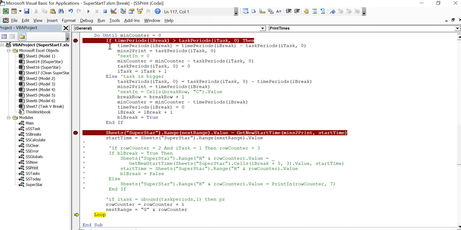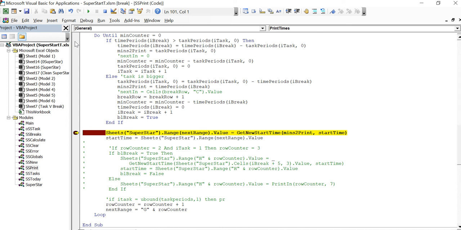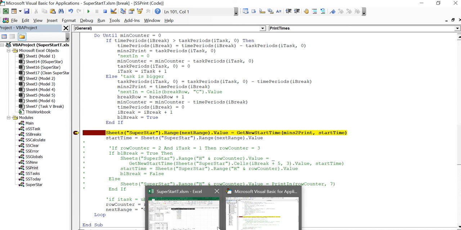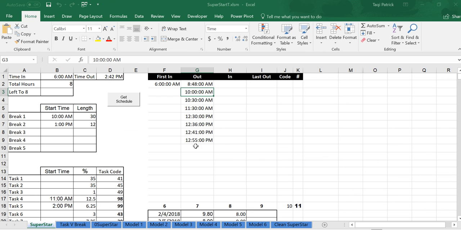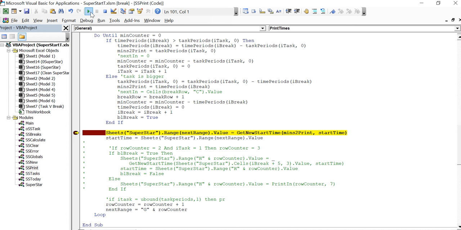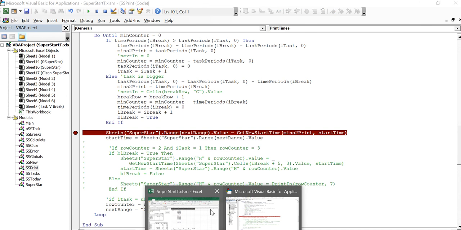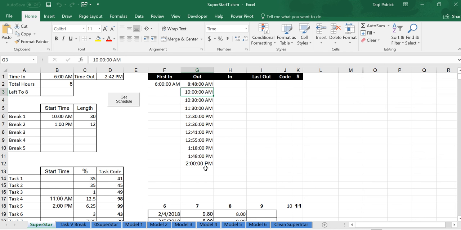So let's just go ahead and run it. Take this stop off and just keep running it. I've hit it a couple times, so you can see that the times just keep coming down here. Okay, now we're done. The problem that we can see right off the bat is that it's supposed to be 2:42 and it's 2 o'clock. Well, guess what? We didn't count the breaks. There's your 42 minutes right there. So actually this is correct, and it kind of threw me for a loop for a couple minutes.